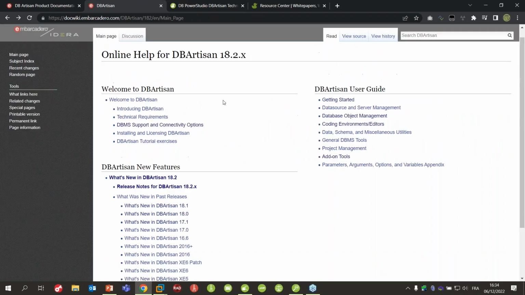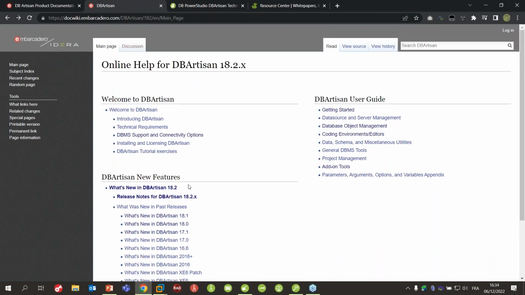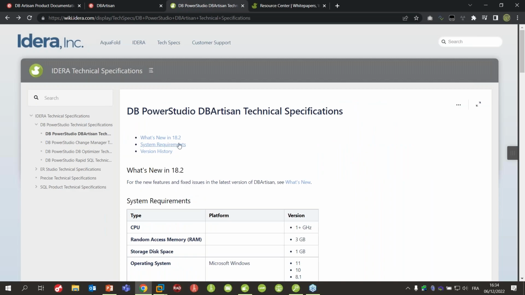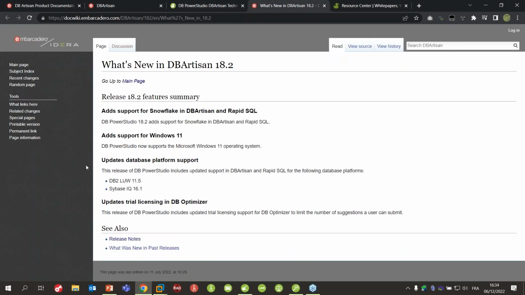We have the what's new probably available. No, it is available here. What's new? If I click here, I will open the what's new, and we can see that, like I said, we added support for Snowflake. So now we can connect to Snowflake and run some queries directly on it. You just need to install the ODBC driver for Snowflake.